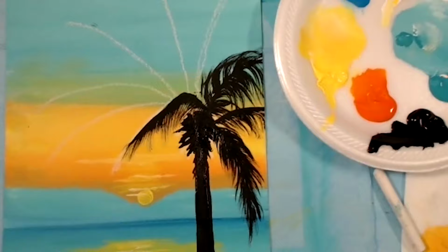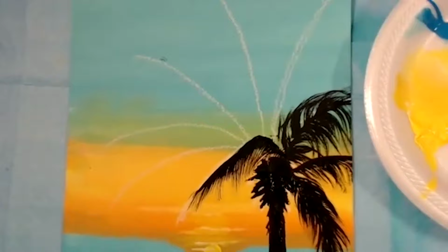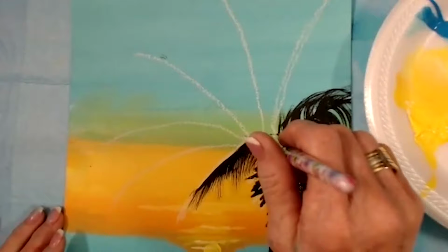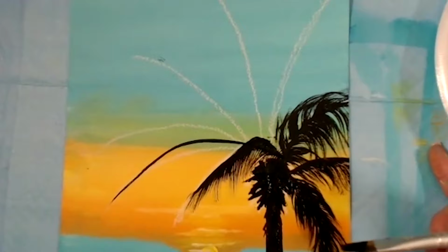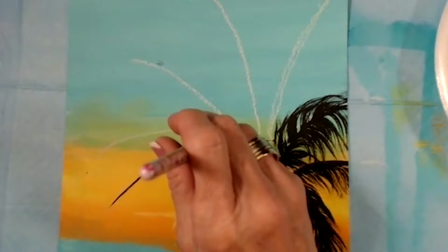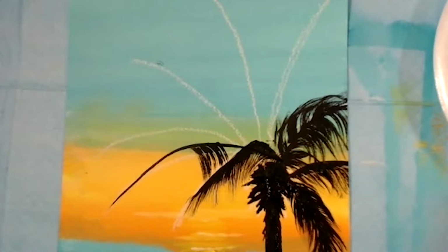All right, I'm gonna come really close so you're seeing a bit better. All right, so this came off the side, but we're not going quite that big. All right, so remember it's cut off. So this palm frond's way over here. So I'm gonna come down. A little bit more water. Now you don't want so much water that it runs.